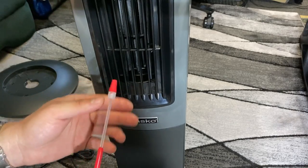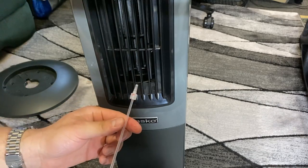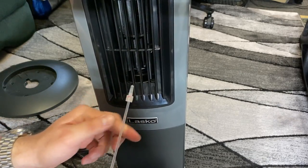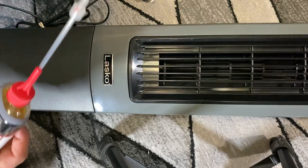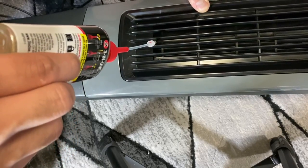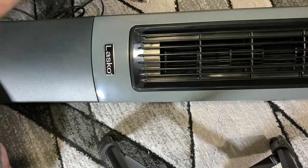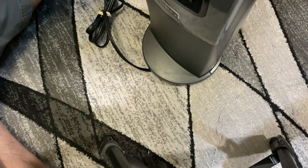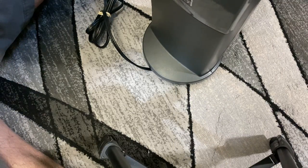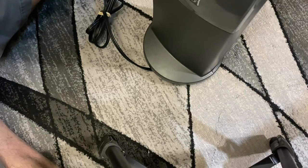For this part, I'm not going to do it just yet, but I actually might not even be able to fit this tip in here — I'm going to have to drip it down. So for my situation I'll just have to drip some of this in, which is more messy, but it doesn't matter as much since the squeak isn't there for mine. I'd say that's plenty. Then I'm going to put it upright, and ideally you want to do that on a paper towel. I'll let it sit for a minute or so to let some of that seep in.